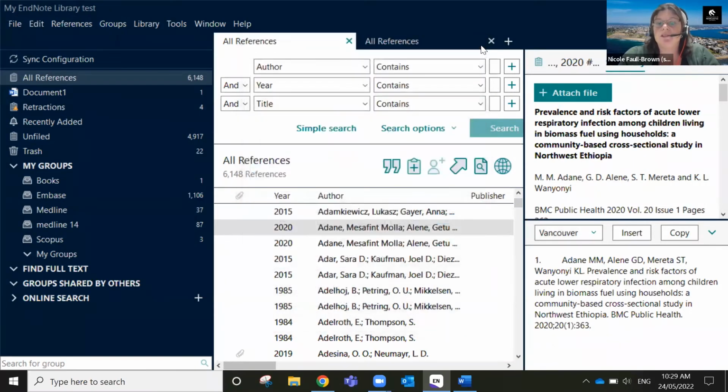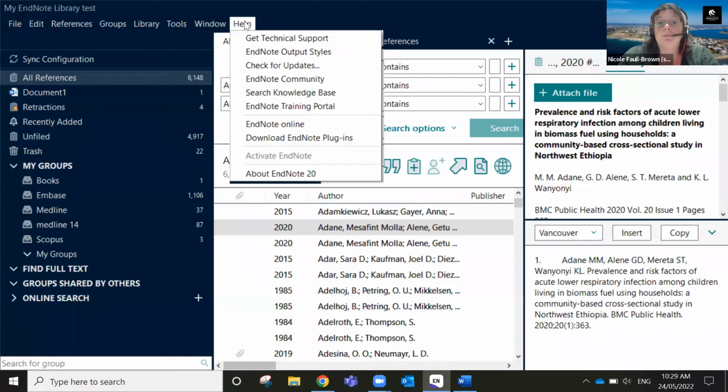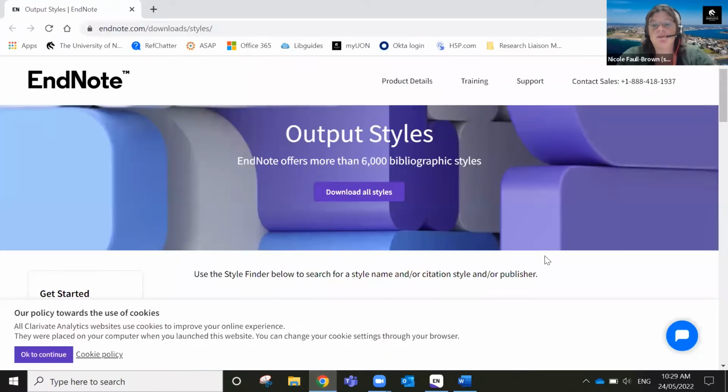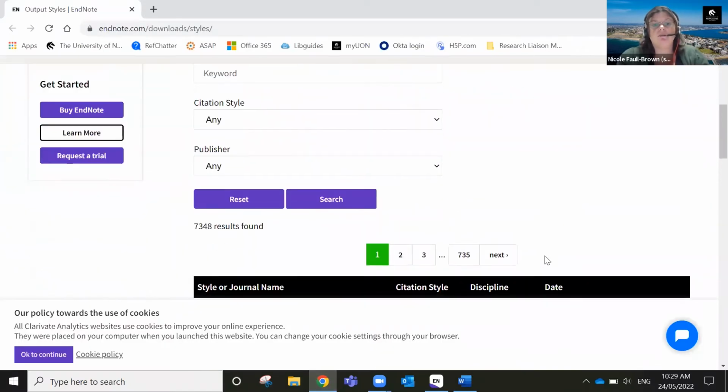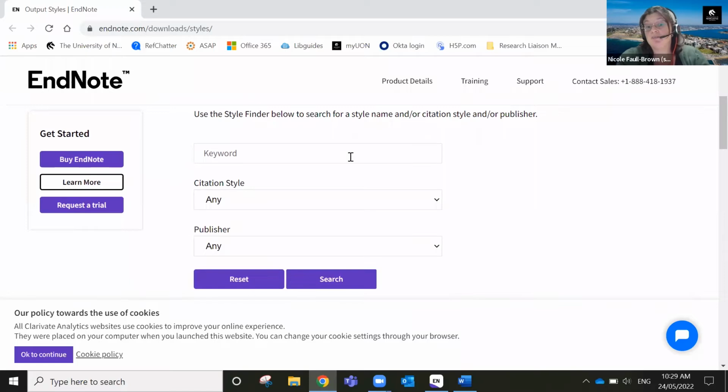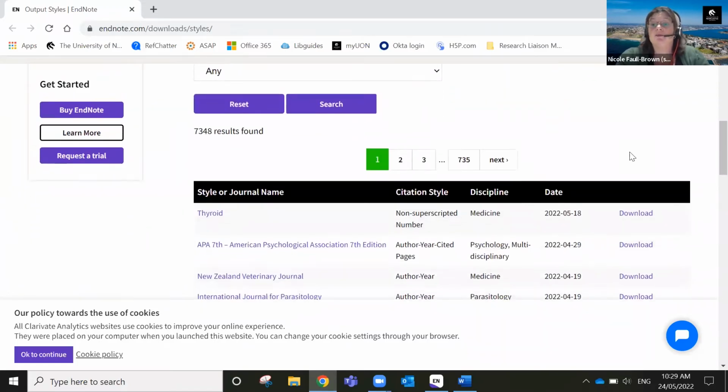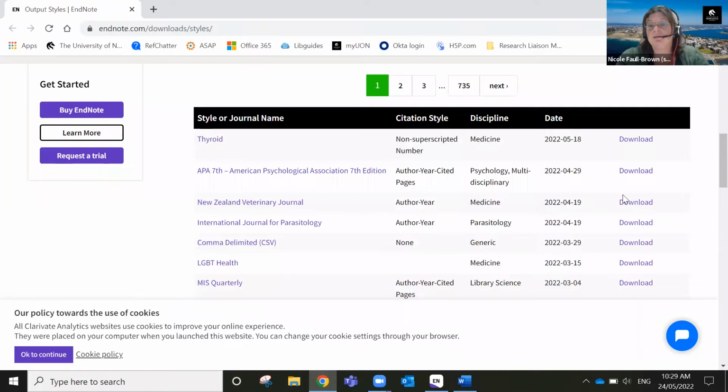But I also said that there are some extra ones available online. If you go to Help and EndNote output styles, this page loads, and if you've been told to publish in a specific journal, you can try typing that in. Alternatively, you just scroll down and there's a huge list here, and you can download these to add into your library as you need.